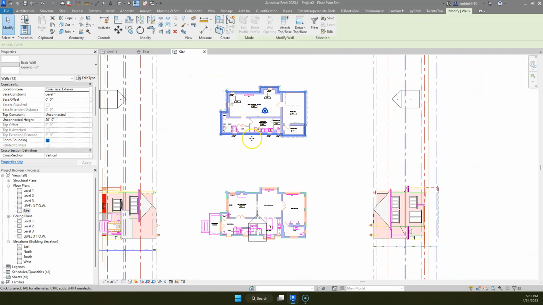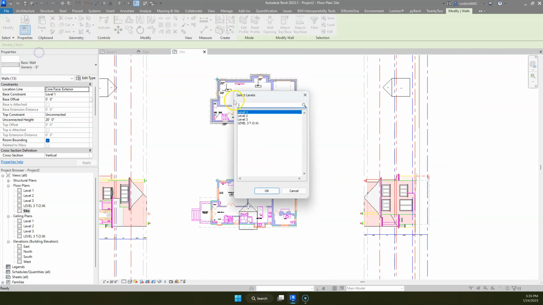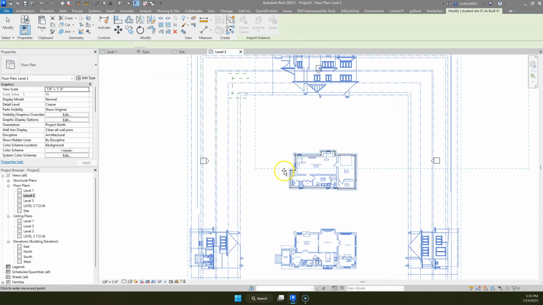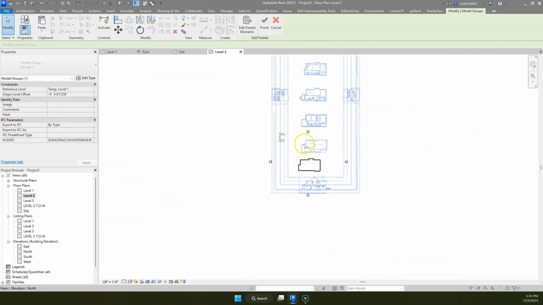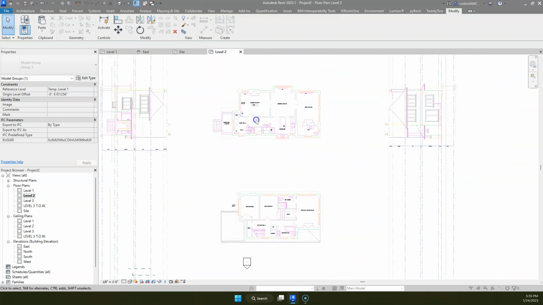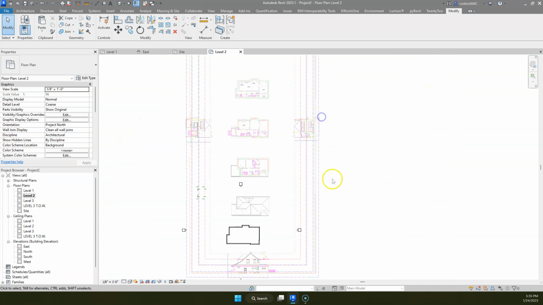So let's just copy these up to 2 and 3. I'm just going to grab this CAD file. I'm going to bring it up to level 2 and I just want to check. I think level 2 we have this layout here.